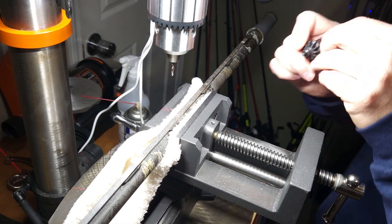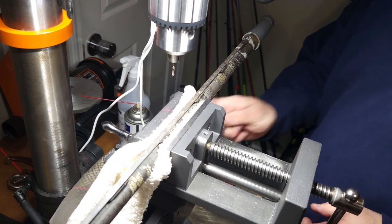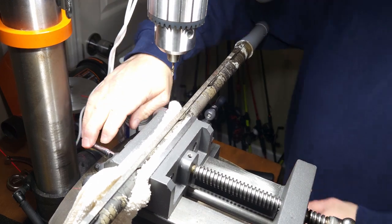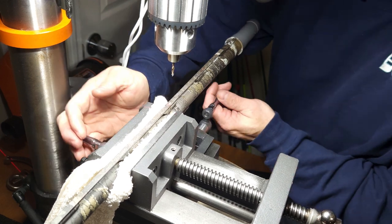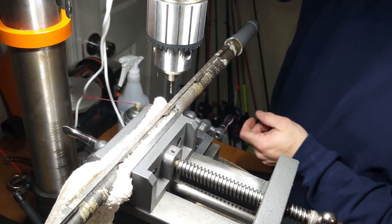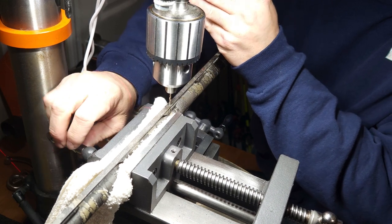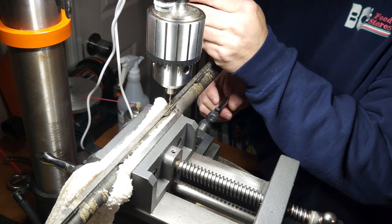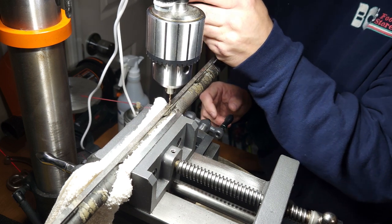Spinning through. I will tighten this up. So yeah, even though the threads don't go quite as deep, always make sure that you're lined up, because especially once you get a hole started, the laser does not give you a good guide to go by. Right there, I'm in the hole. Okay.